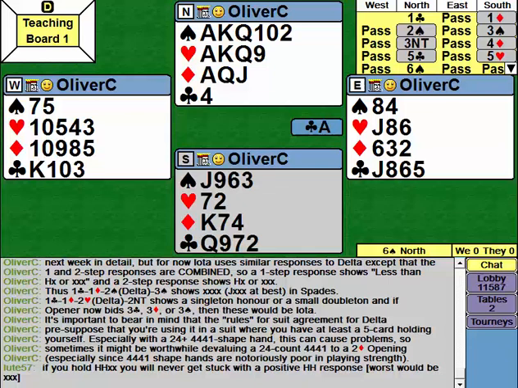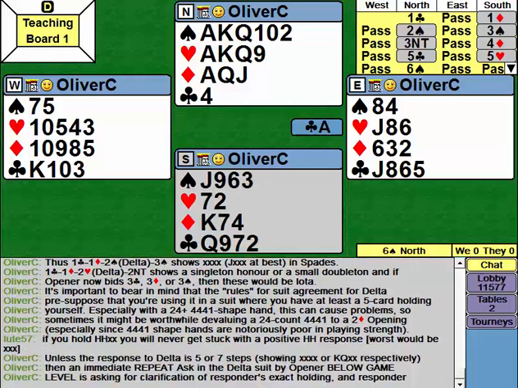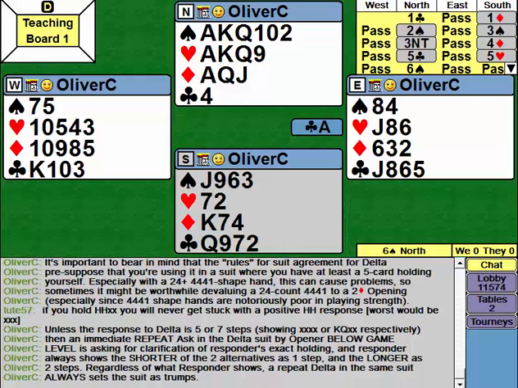Right, let's have a look at repeat deltas in the same suit. There are two responses, the 5 and 7 step responses to delta, which only show one particular thing. The 5 step response shows 4 small, and the 7 step response shows 4-2 top honours. Every other response shows two possible alternatives, one of which is always shorter than the other.